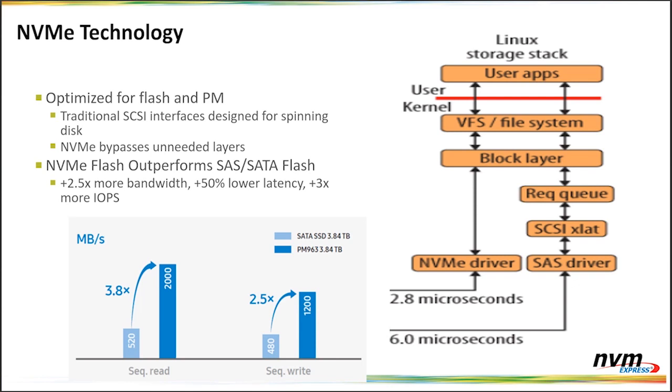So by eliminating this, the NVMe performance was dramatically improved. And this chart compares the performance of early Samsung NVMe SSDs that had both a SATA hard drive interface and an NVMe interface on it. The rest of the design was identical. So it perfectly shows the advantages of this new NVMe technology, the new NVMe interface.